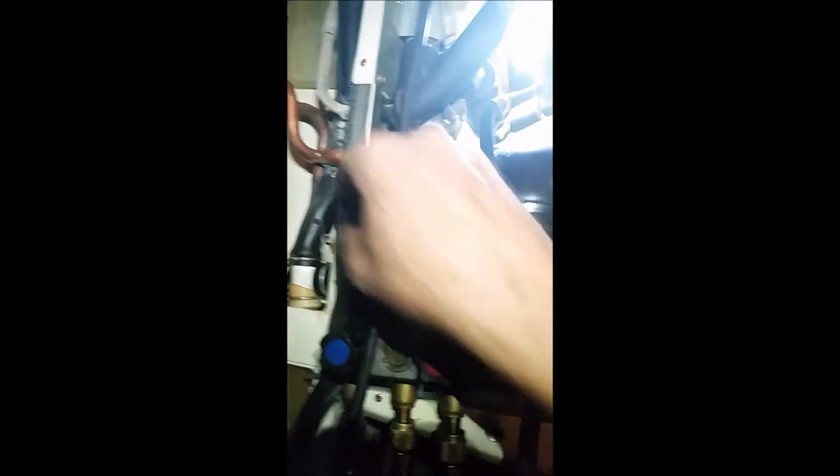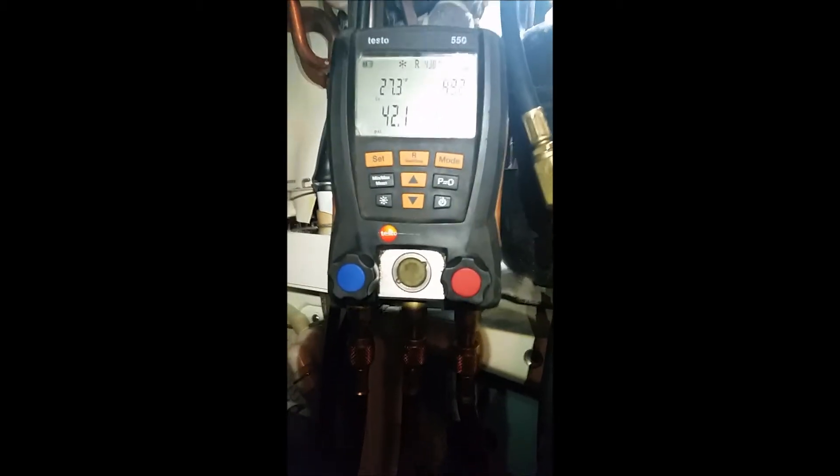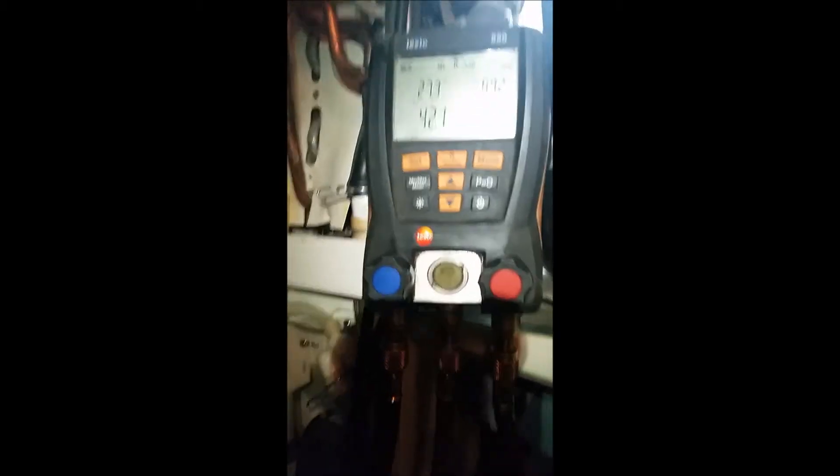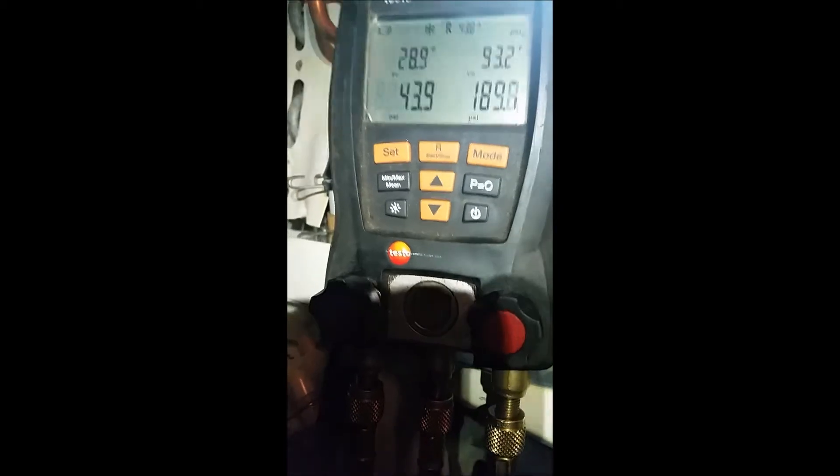I've hooked up the gauges - it's quite a thing because one of them is way up in there. I also hooked up the tank of gas, and I purged my gauges out with gas just in case it was in a vacuum. But actually the pressures are not too bad; it's not a vacuum. According to the chart here, we need a head pressure of about 279 and suction of 46 to 48. So we're definitely low - we got 43 suction but we don't have head pressure at all. We need to boost that up to get the thing to run cold. We'll probably have to find a leak too. As a test, I'm running that pressure up, adding gas a little bit at a time to try and raise the pressure and see if we start getting any freezing on the ice plates.